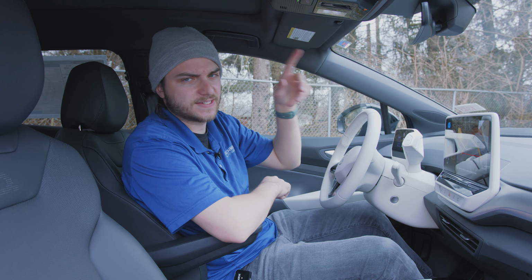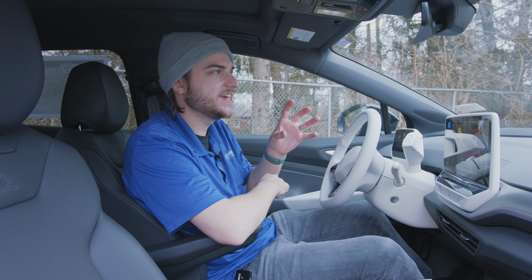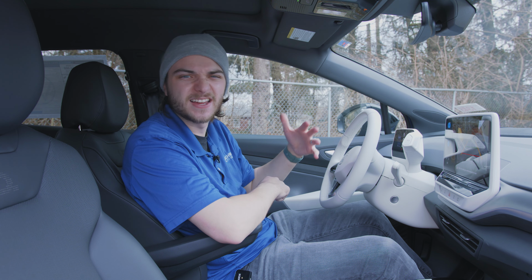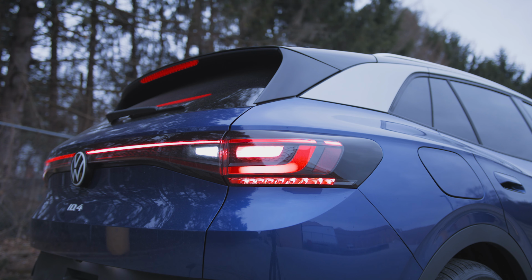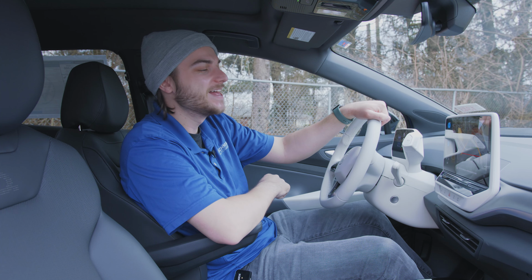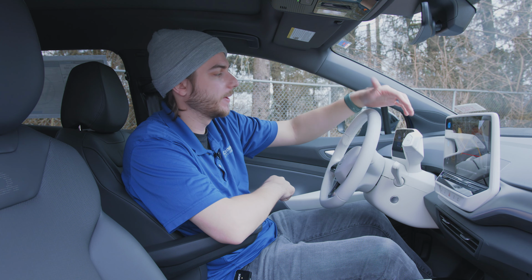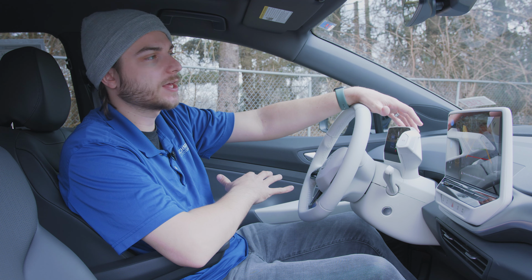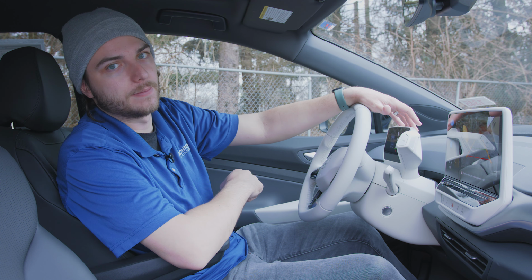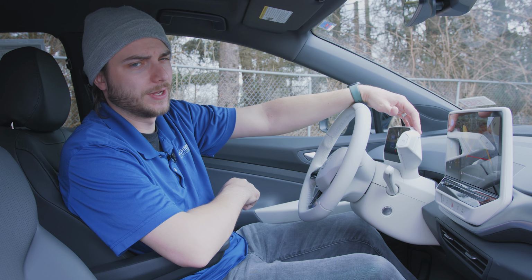And you probably hear that sound. Again, I mentioned it earlier, but it makes this super spacey, galaxy sound, kind of this ethereal humming noise, I think is the best way to put it. It's super loud outside, but it lets people know that you're coming. And that will stay like that up until I think 18 miles per hour. So you're not gonna be able to roll up on people and hit people without them knowing, you know what I mean? That's always been a fear with electric cars. It's like, oh, I'm gonna get hit because I can't hear it. You'll hear this thing, it is loud.